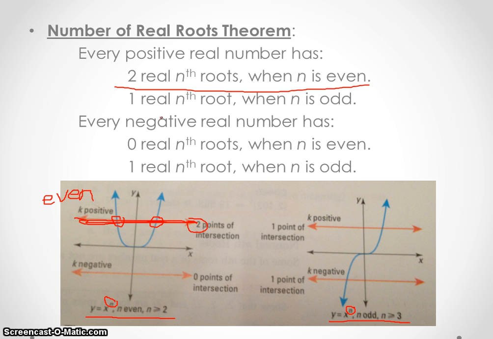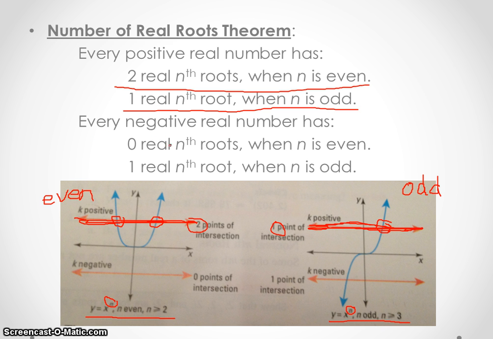Okay. When I have n still being positive here, so we're still positive. When n is odd, however, we're moving over to the other graph over here, so we have an odd root, like the third root or fifth root or seventh root, etc. When I have a positive number, look at here, we have our positive line up here, above the x-axis. How many times does it hit our graph? Only one time. So we're only going to have one root in this case.